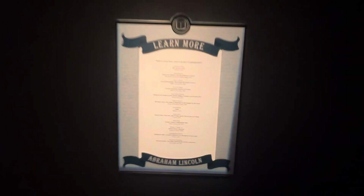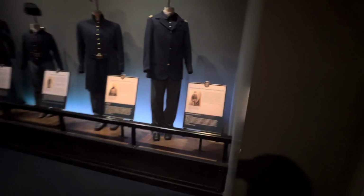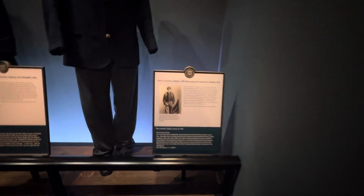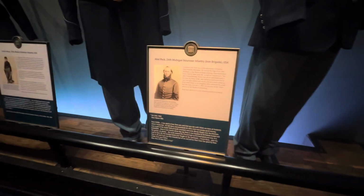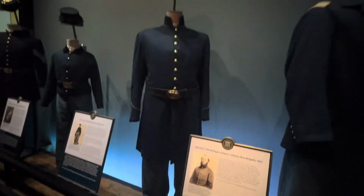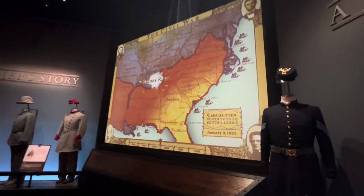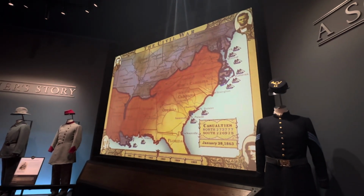This is pretty amazing stuff here. Oh boy. And here we're seeing some old uniforms here. Volunteer infantry. Yeah. There it is. Pretty amazing stuff. This shows the casualties here by date.